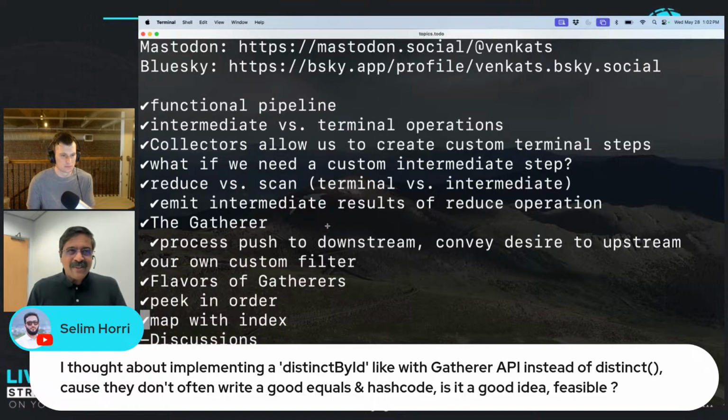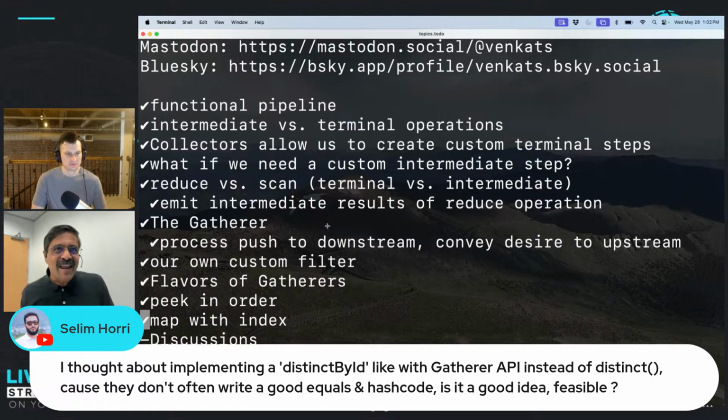Salim really has a tactful way to ask really good questions, I think. To give you an example, Billy, I had somebody email me and say, look, I wrote a custom gatherer. What do you think? And my response to them was, I'm really sorry, but I can implement your code using the built-in functions already. You didn't have to write this gatherer. I'm not talking about Salim not having an open mind, but have an open mind in general, and ask the question: can I implement this without gatherers by using built-in functions already?